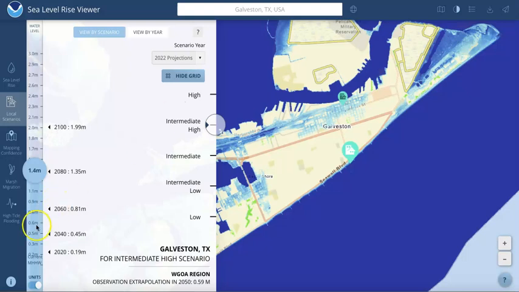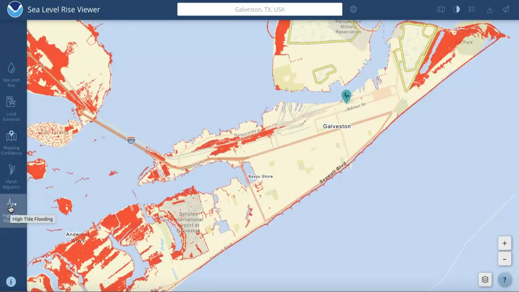Okay, then the third thing you're going to use is high tide flooding, and that is today. Okay, these are parts of the coast which flood today at high tides. And remember, in this lab, in this module, we've been talking about king tides and high tide flooding in places like Miami and Charleston, South Carolina, and even New York City. So here we are in Galveston, and you can see in high tides, you have flooding in these areas, quite a lot of flooding in Galveston today at high tides, which is really, really important.